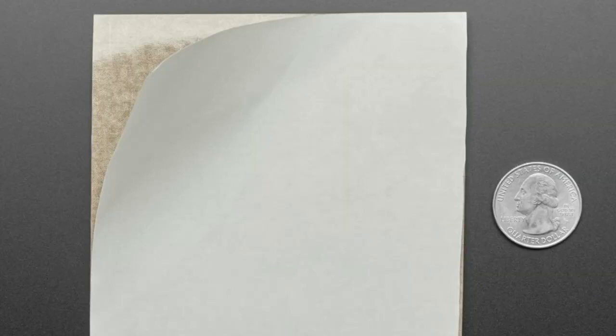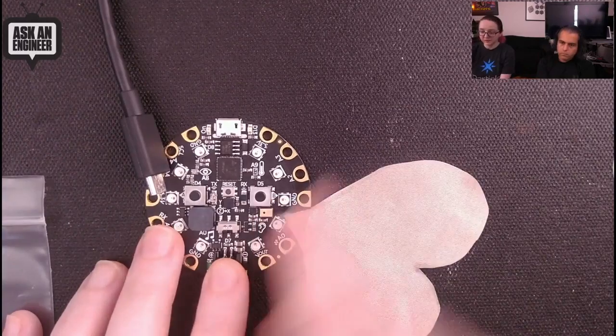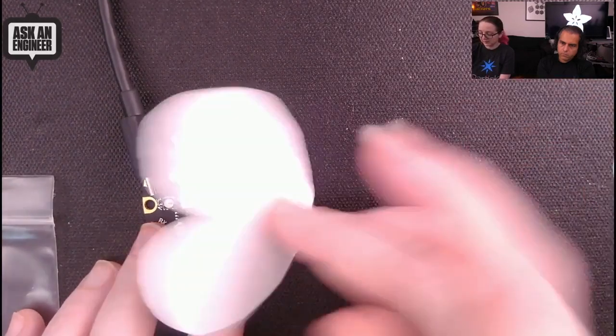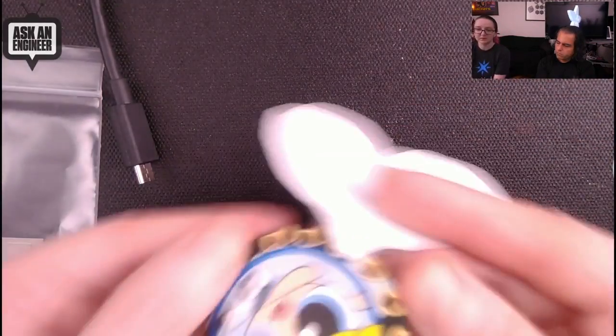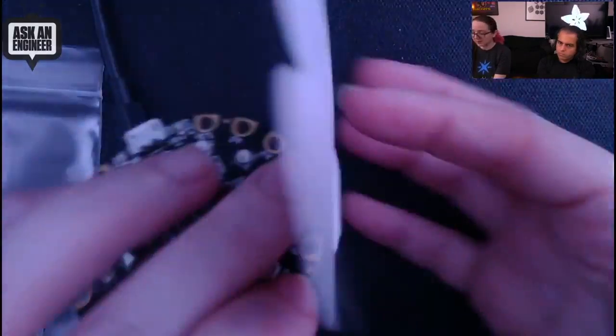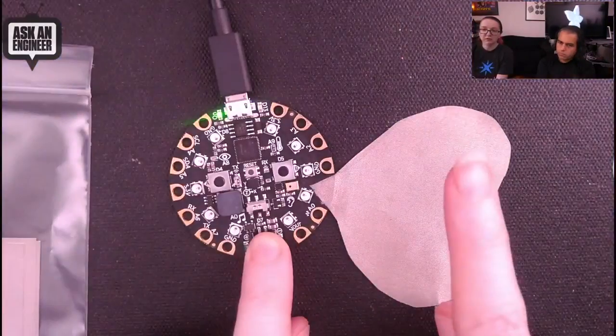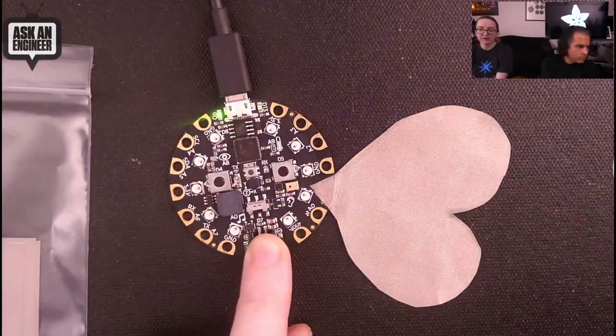These are cool. We've been carrying this material in tape strips, and now we have it in sheets. Some people emailed us and said, hey, can you carry this material in sheet format? And sure — this is conductive metallic nylon. You can't solder to it, but you can sew to it and you can cut it very easily. For example, I've got here a Circuit Playground Express with all these capacitive touch pads. This is just a piece of the material shaped into a heart with a little Powerpuff Girl — I taped it onto the capacitive touch contact and when I plug it in and touch it, it basically acts as a gigantic capacitive touch pad.